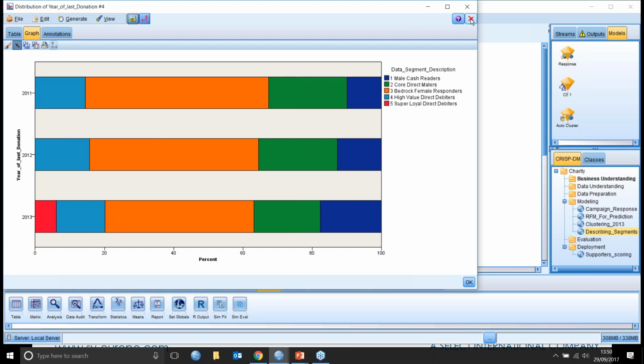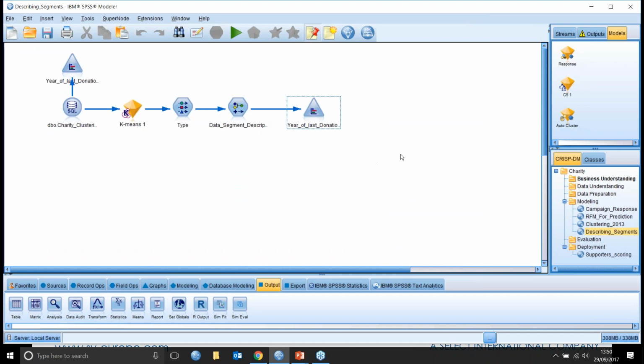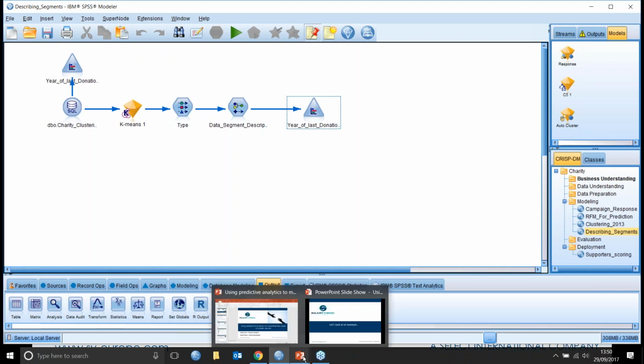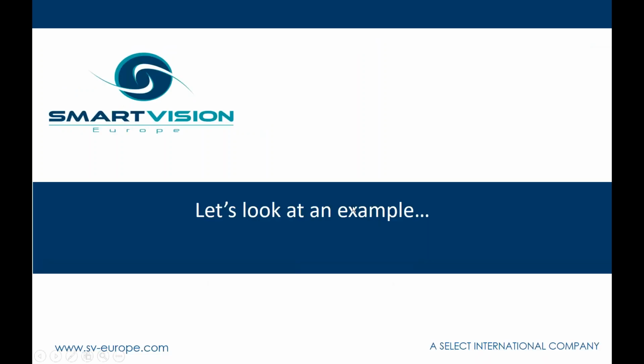The way in which cluster analysis and segmentation works is not simply to tell you what the world looks like now, but that we can apply it back in time. If we were to take this cluster group and apply it to some historical data, what would the breakdown look like? How is it changing over time? It gives us a sense of where the business is actually moving in future. So this is one of the reasons why data-driven segmentation work of this type is so valuable to so many different organizations.